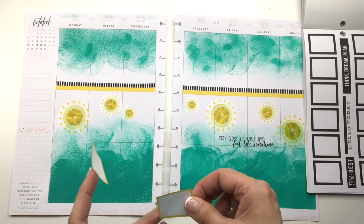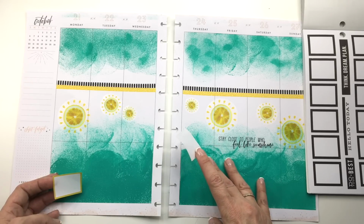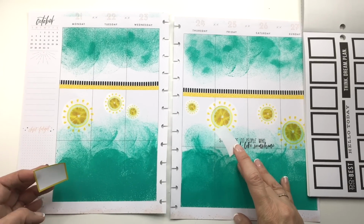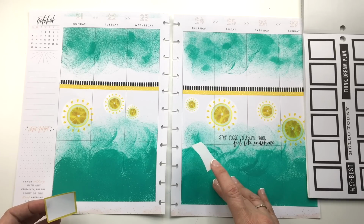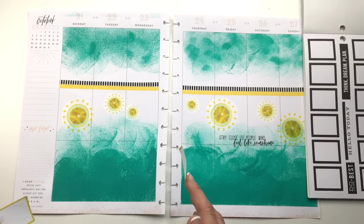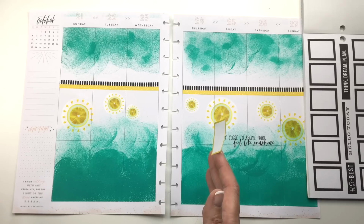I think I'm going to maybe use the bottom for, I don't quite know. I'm just going to put a bunch of boxes down. Some of them I'll be using for to-do lists, and some I'll be using for events and appointments throughout the week. And I'm not going to assign them that right now. I'm going to do this by design and then assign it later. And I know that seems not functional, but for me, I can always make it functional because I have the boxes down and I can use them however I wish. So sometimes I do it this way without thinking what's going on during the week.